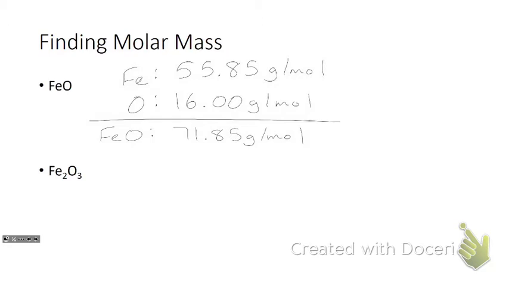If I wanted to name this one, what is the common charge on oxygen always? -2. So what would be the name of this first compound here? Yeah, perfect. Iron 2 oxide. Good. Okay, so let's do the second one now. So this is going to be iron 3 oxide.